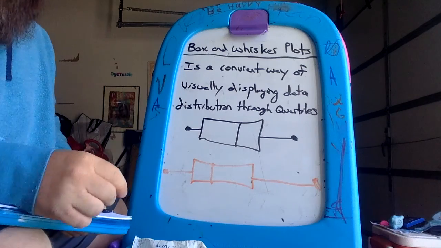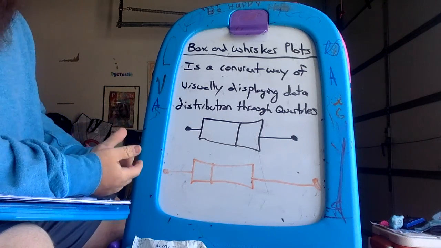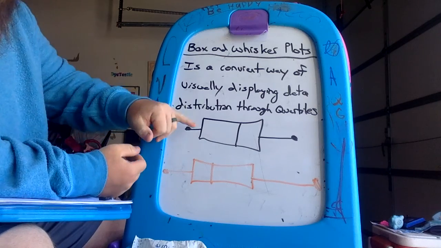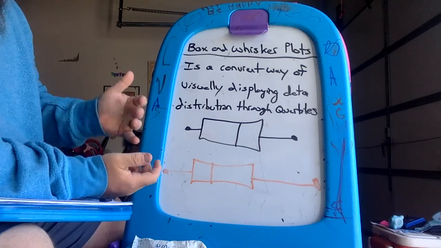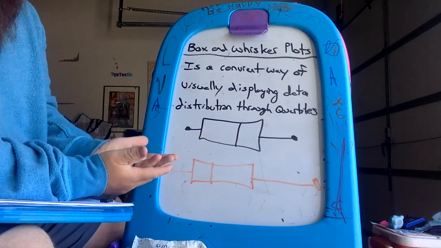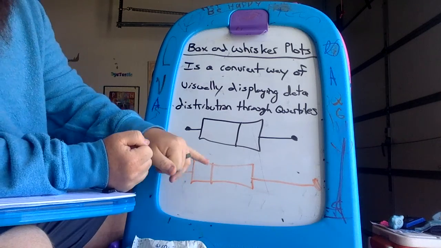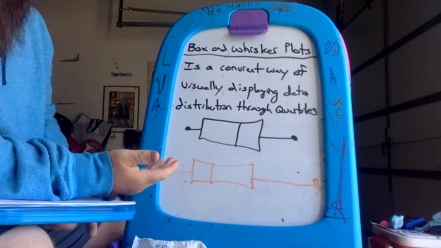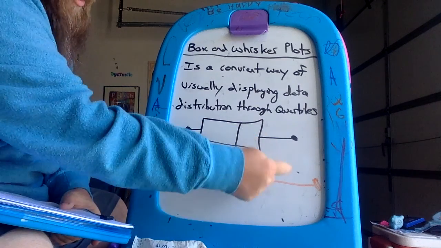You're still using the same kind of concepts, except a box and whisker is kind of like how it sounds. Obviously we know what a box is. You can see the clear shape is a box. And then you have the whiskers, which you refer to as something like a cat. So these different extensions that go from the box and whisker plot are exactly what they are. They are the extension. So this is the box, and these are the whiskers.